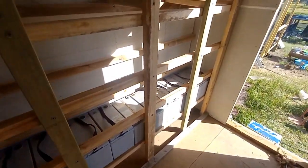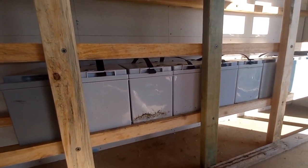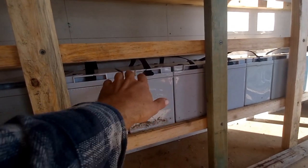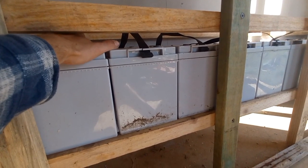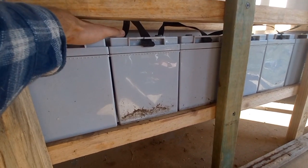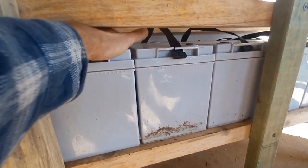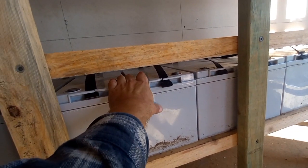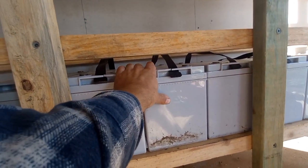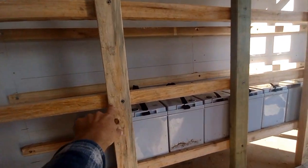Another little conundrum I've just run into, because I've made a bit of a boo-boo when I was doing my measurements, and I really put these rails too close to the top of the batteries. You can see I can only just get my hand in. My wrist stops me from getting my hand in there, which is going to make it very difficult wiring these all up. So my next step is I'm going to unscrew all these.